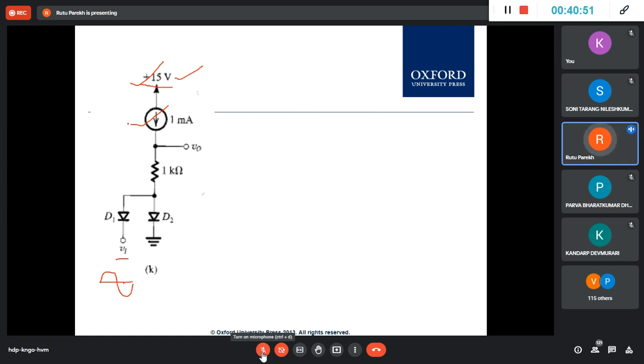But here you are given a current source. What does it mean? This is a constant current source. Whatever the voltage is, this will remain 1 milliamp only. So when there is a current source, it is the boss. Remember one thing, you cannot buy a current source the way we buy other components. We have to make a current source using transistors like BJT, or now in circuits MOSFET, and a voltage source.